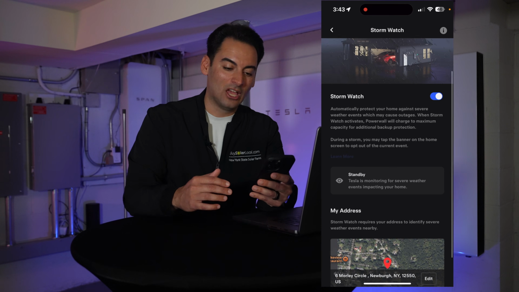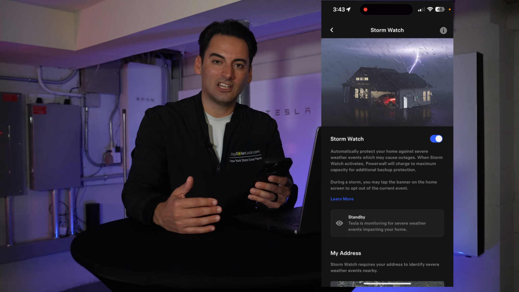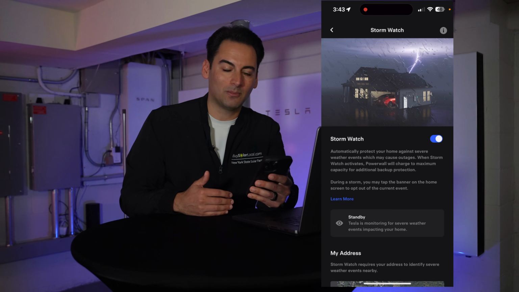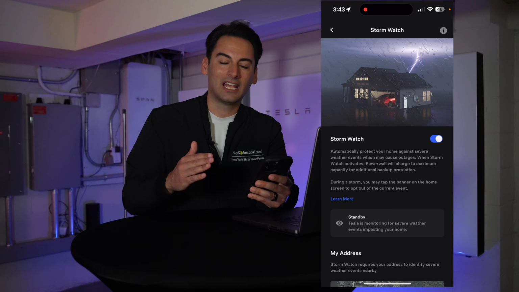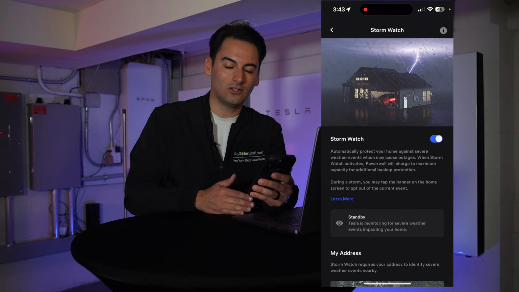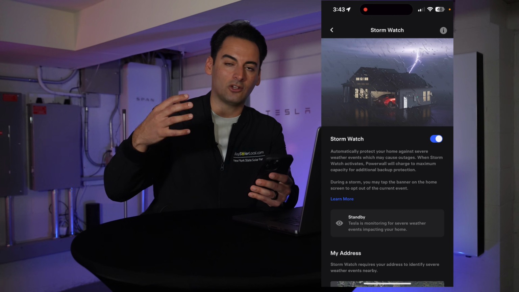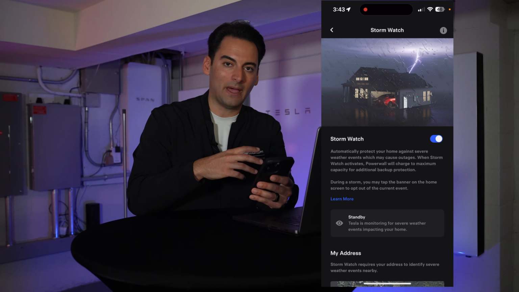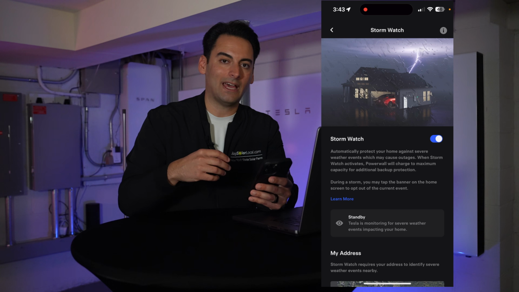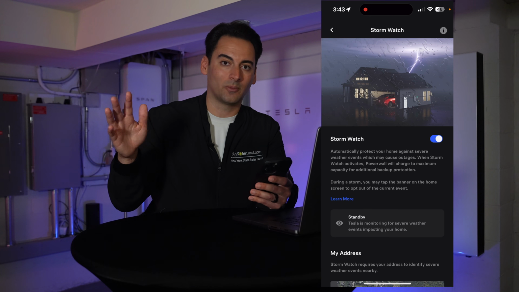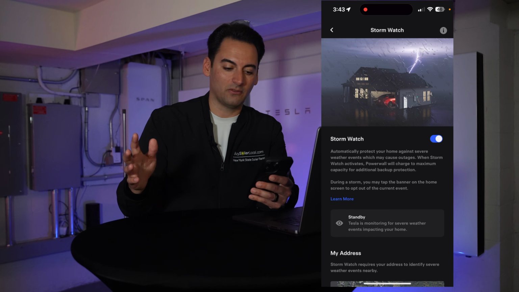So basically, if you're using your Powerwalls in self-powered mode, and let's just say you're at 20%, it's gonna be like, dude, stop. We're gonna stop using battery power. We're gonna take all the solar that's coming in from the sun right now in your panels, send it all to the batteries. We're no longer gonna be using the batteries. We're gonna charge the batteries because a storm is coming and we need to be prepared for it.